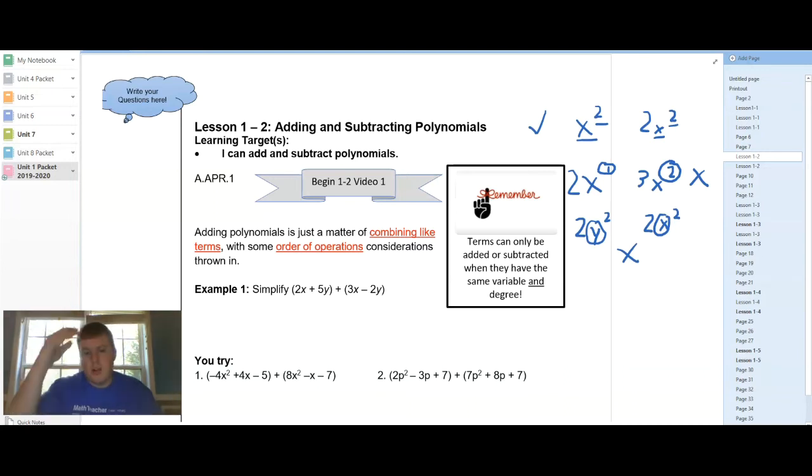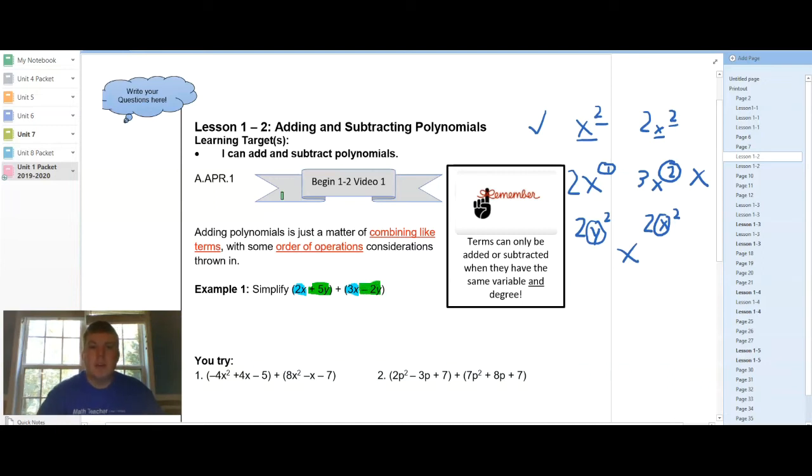You might underline one. So what I mean by that is I look and I see I have a 2x. So I know I want to look for anything else that has an x with it that doesn't have any exponent attached. In this case, 3x. So I have highlighted those both in the same color, so I know that those are the two that I'm going to have to combine. Now I also have another set of like terms in this one. I have a positive 5y and a minus 2y.